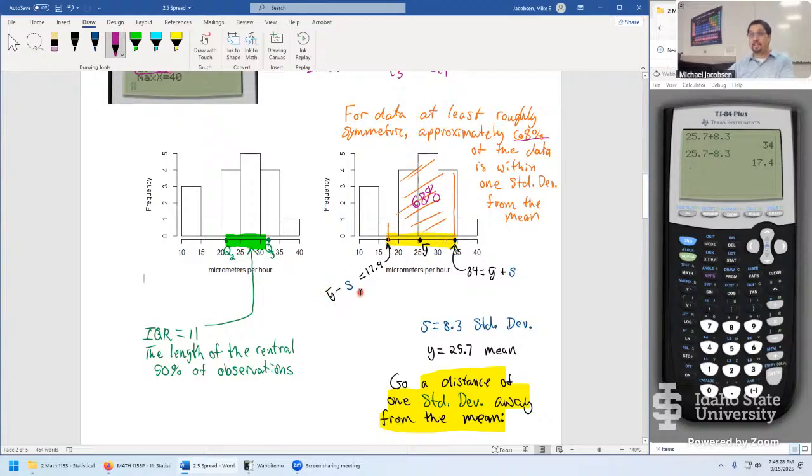Different kind of range. Later on, this becomes some other kind of rule called the empirical rule, or I like this version, the 68, 95, 99.7 rule. The 95 part is if we went 2 standard deviations, minus 2 plus 2, that's 95% of the data. The 99.7 part is if we went 3 standard deviations, minus 3 and plus 3, that'd be approximately 99.7% of all the data. For the moment, this is all stuff that comes back in chapter 5.